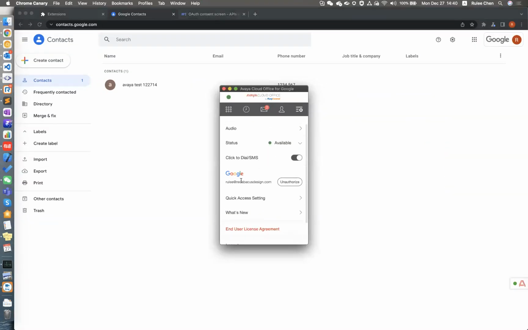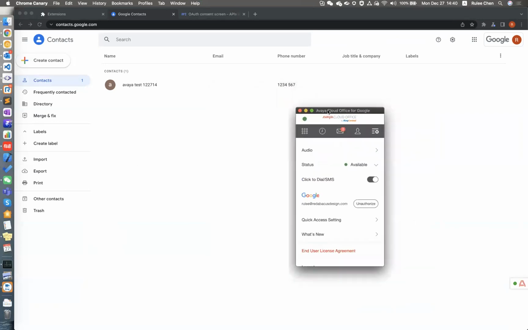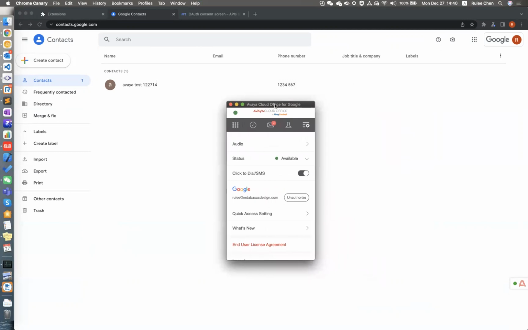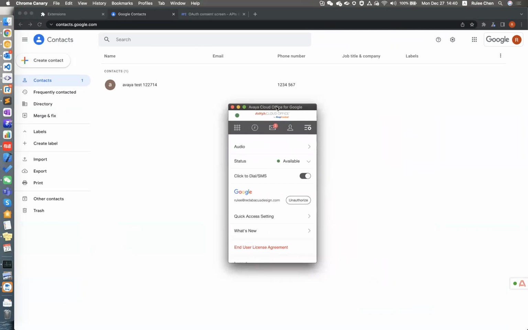Okay, now we have connected with the Google service, and we will display the related email here. Now, since we have connected with the Google account, by switching to the contacts tab of our app, we can see we have loaded the contacts from Google.